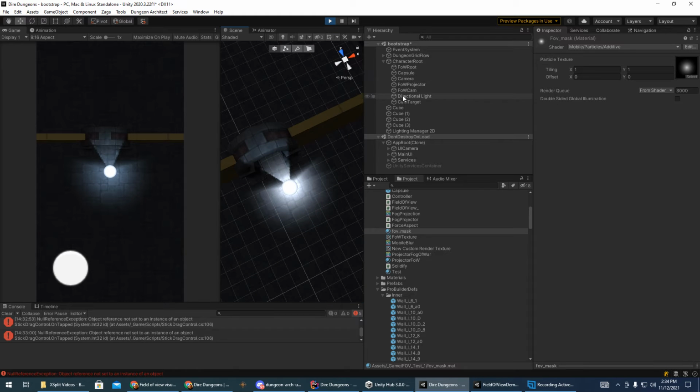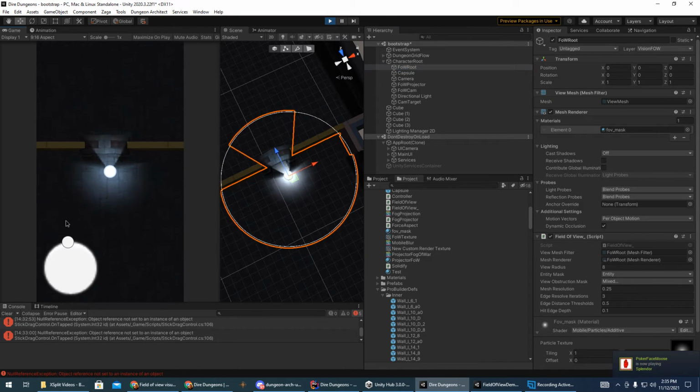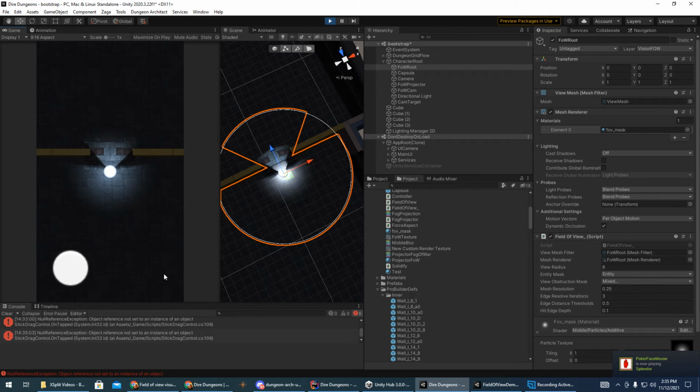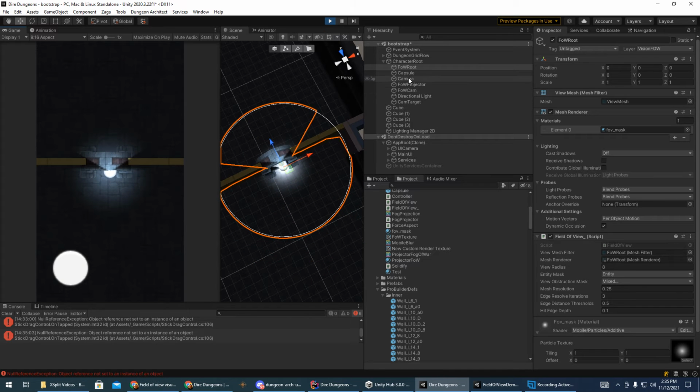So if we look at this root object, you can see that it's applying this texture, it's too small, and I might be able to do something like scale it up or something like that, but I don't know. It just didn't seem like it was. Actually, that's not a bad idea. Let me see if I can do that real quick.